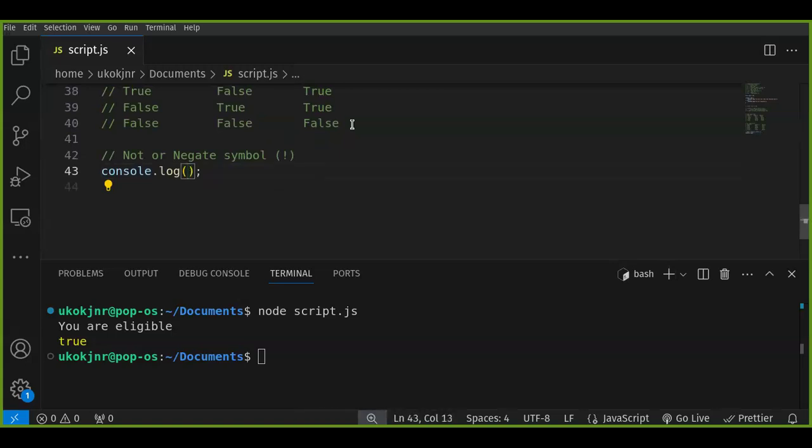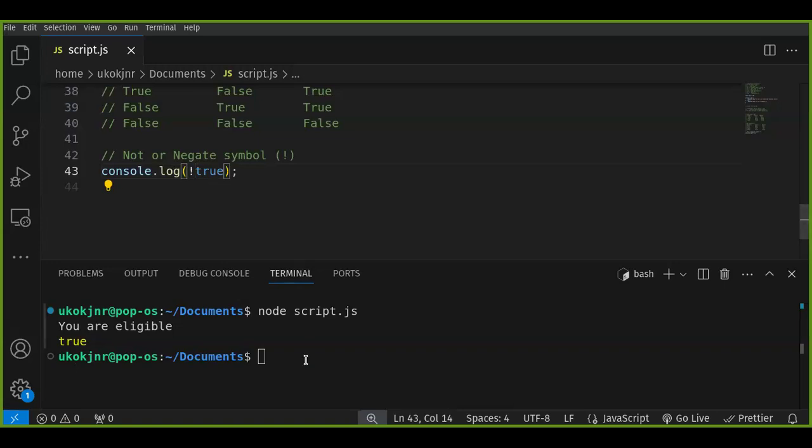Okay, for example, if you just log true alone, it will still give you true. True is just going to print out true for you. But then what if you want to give the opposite of true? Each time you pass true, it should print false. If you pass false, it should print true. You just add the exclamation mark before what you're doing.